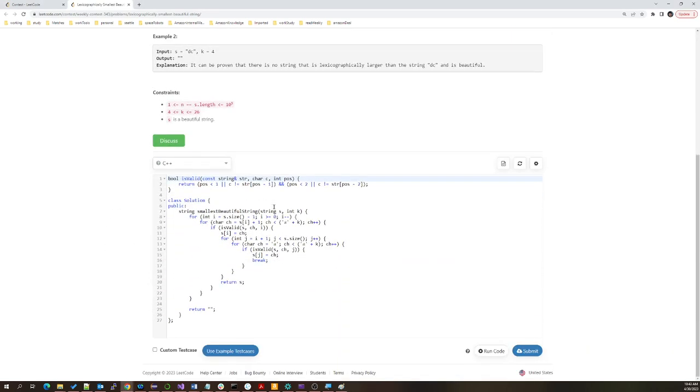Okay, so this is the code. Here the method is check valid.